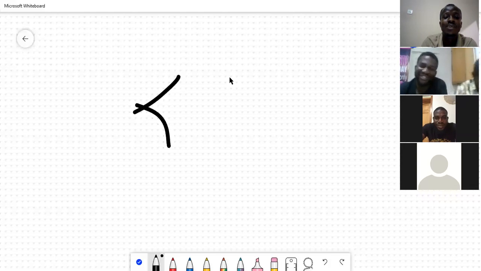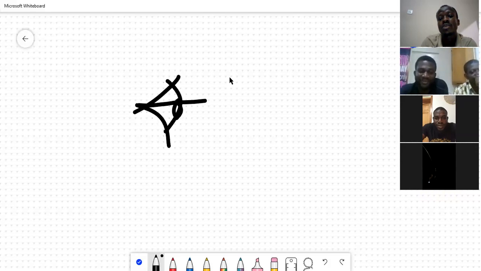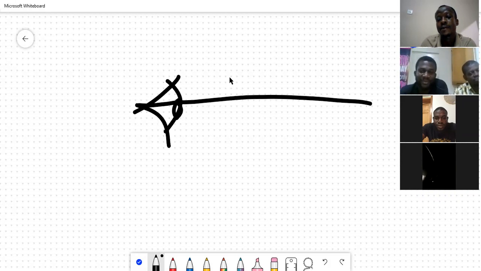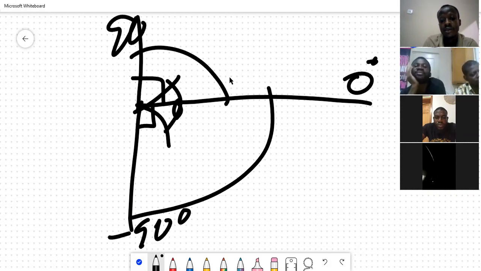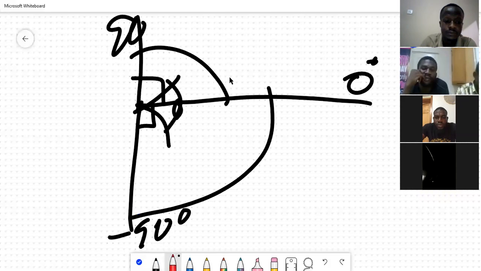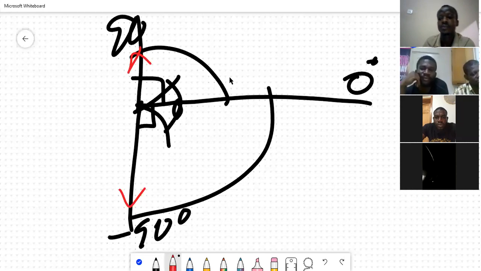So if you're looking straight ahead, that's 0. Look straight down, minus 90 degrees. When you look straight up, the 90 degrees is this angle here. I hope you appreciate what I'm saying. So it means here we are looking straight up, here we are looking straight down. Are you on the same page? For the viewer, the viewer's eye is here.